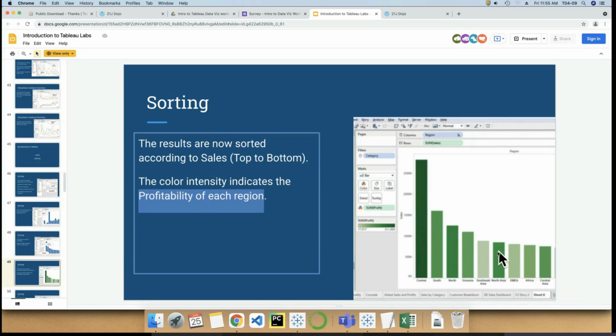For example, this column, even though it's not in the top 5, because it is dark green, it is more profitable than the 5th or the 4th outlet. So using colors, we can also indicate different information you want to share with the users.